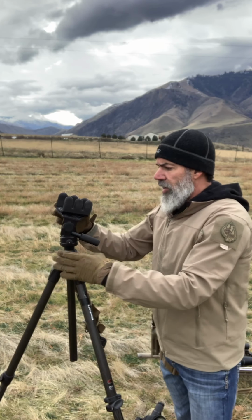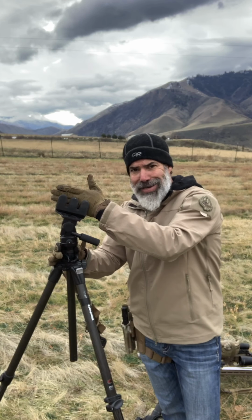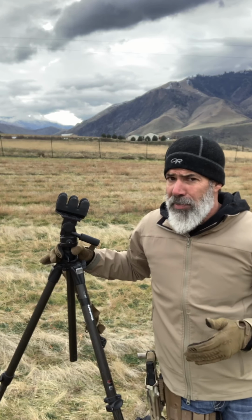And now I go from a spotting scope to now being able to put my gun here, okay? There are a lot of different tripods that are out on the market.